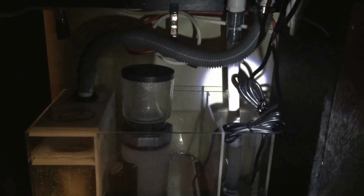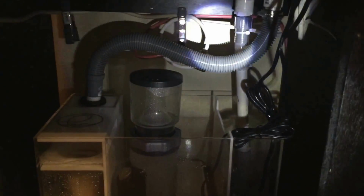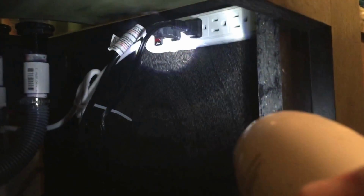And you can see that I started from the beginning tying up my cords and making it nice and neat, because if you do it afterwards, it just becomes like a nightmarish headache. And I've learned my lesson from that in freshwater. You can see over here I have all my essentials. This is my essential energy bar, I guess. And this is all the non-essentials. And you see I don't have any non-essentials yet.